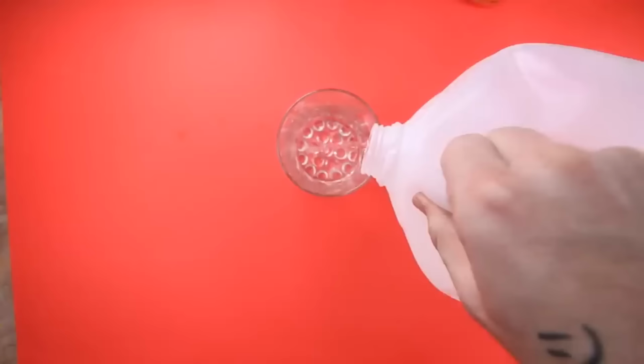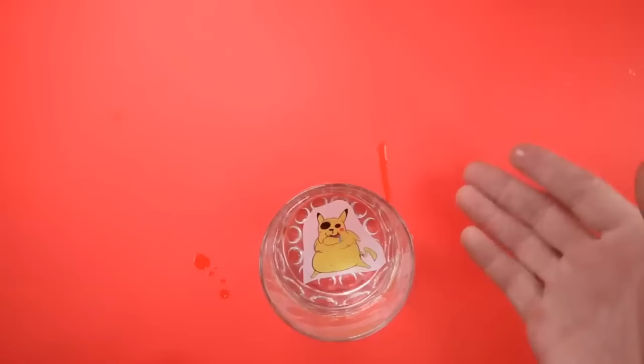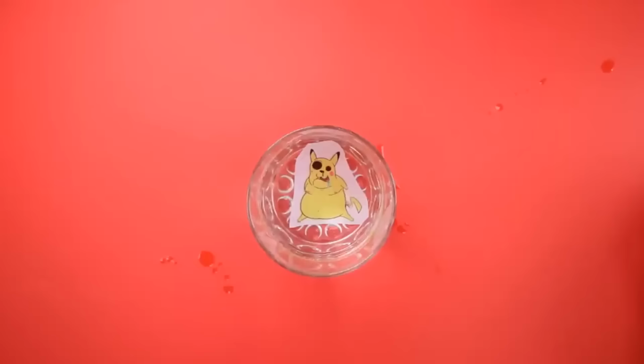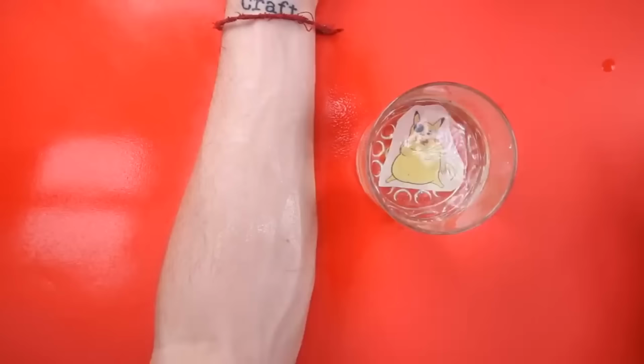It's pretty wet. Then we get our cup of water. And then it said to put it in here for about 2 minutes. Okay, I'll see you guys in about 2 minutes. I'm gonna go wash off my hand because it smells a little too much like Tori. Okay, it's been about 2 minutes. Then I go ahead and spray my arm. Looks good.